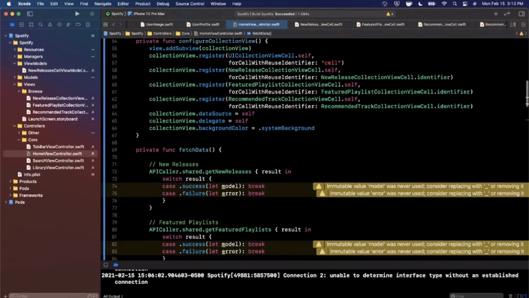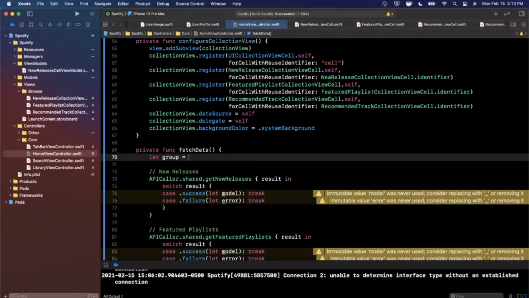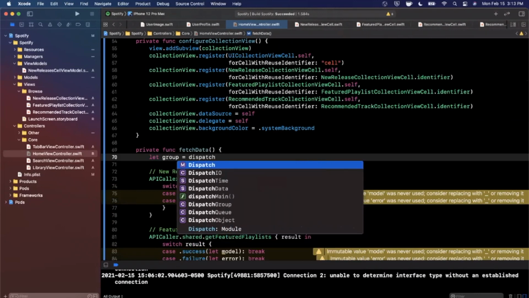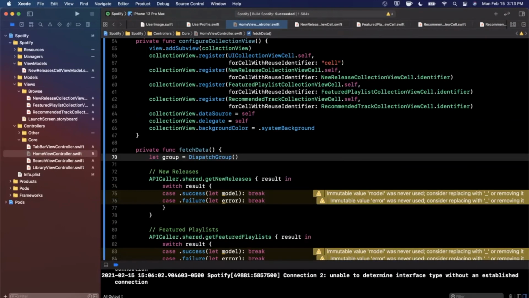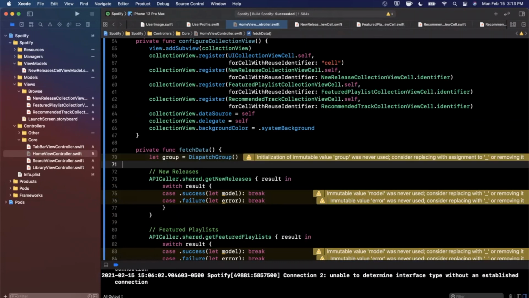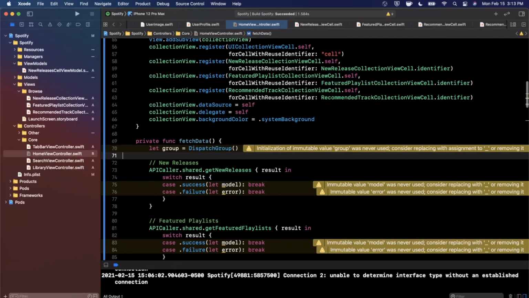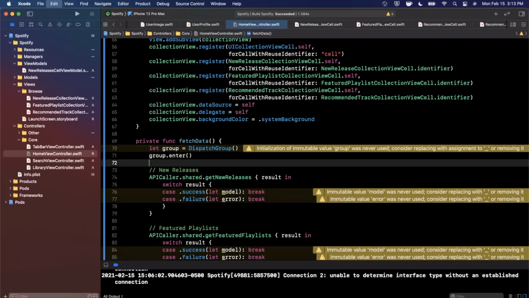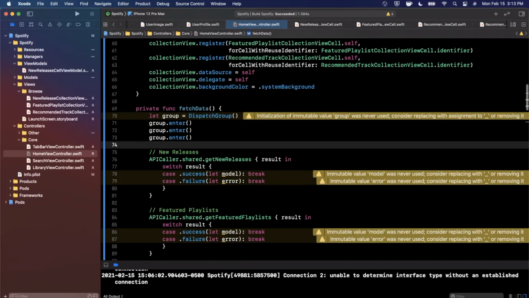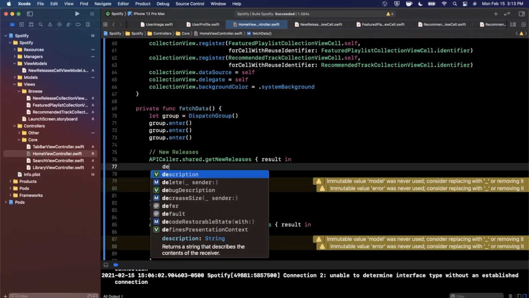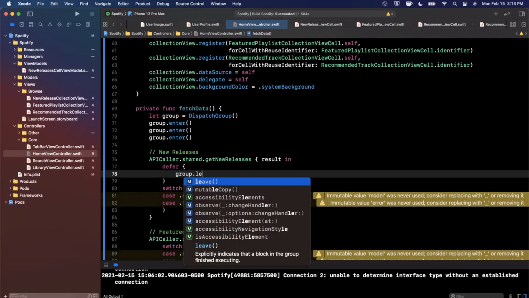So there's something called a dispatch group we can use. And this dispatch group is essentially a way where we can group together multiple dispatched concurrent operations. So this has to do with basically concurrency of multiple API calls. What I'm going to do here is we are going to say group.enter a total of 3 times. And in each of these blocks, we're going to say in a defer block, group.leave.